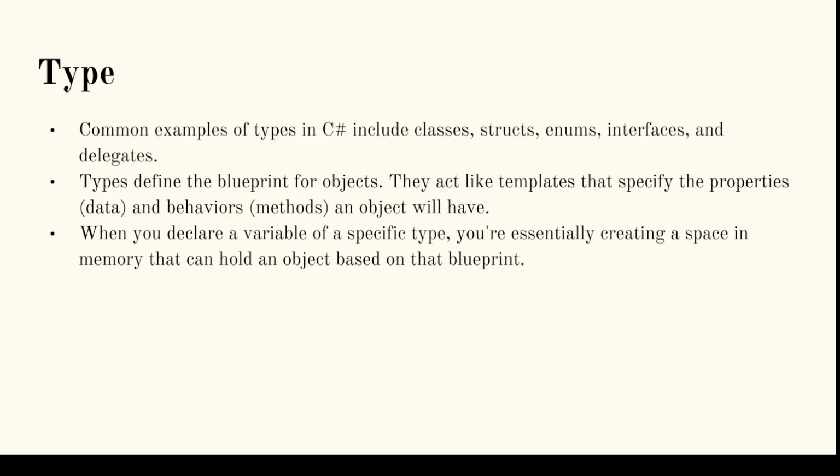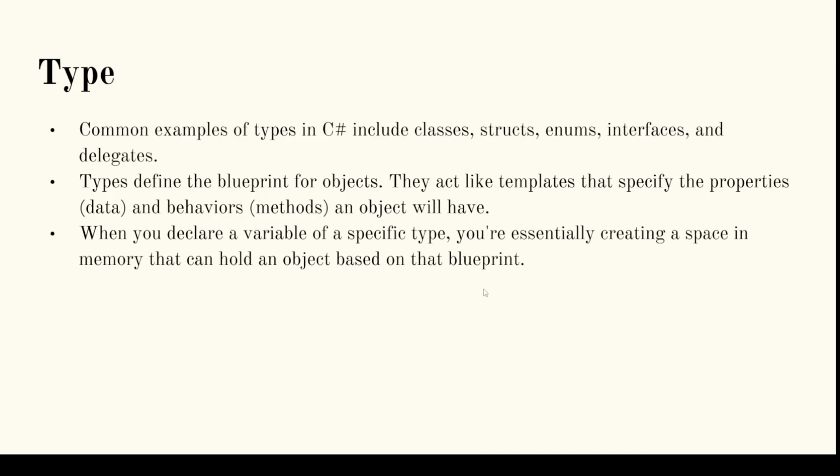When you declare a variable or specify a type, you are essentially creating a space in memory that can hold an object based on that blueprint. So whenever we are creating an object of a class or a type, the blueprint that the class has will be used and the object will be created using that blueprint.